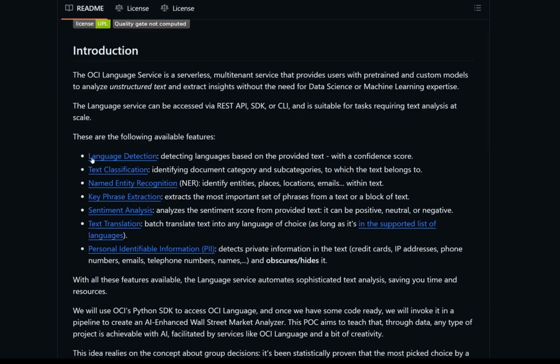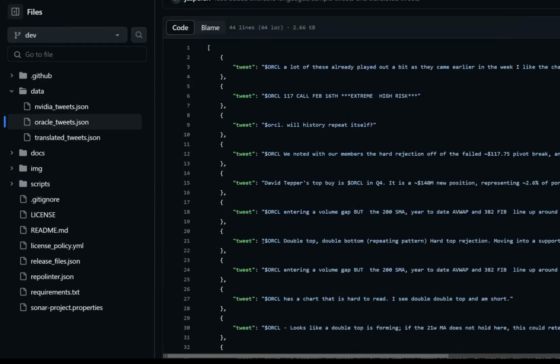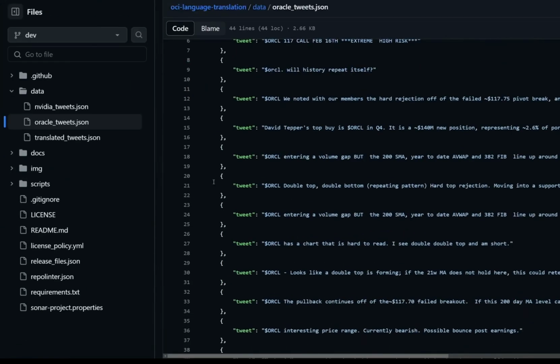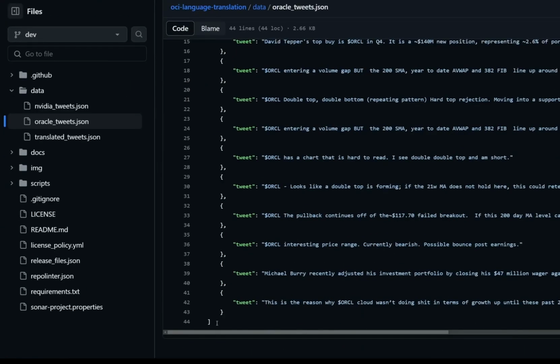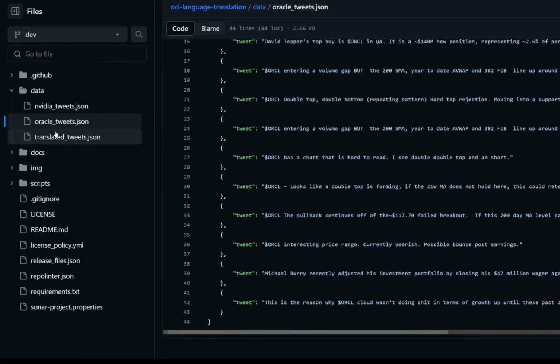Our goal in this demo is to analyze the sentiment of a series of tweets. For this demo, we're just providing a few that were manually gathered, but this same method could be applied to any number of tweets pulled in through the Twitter API. First, we need to do language detection on these tweets.